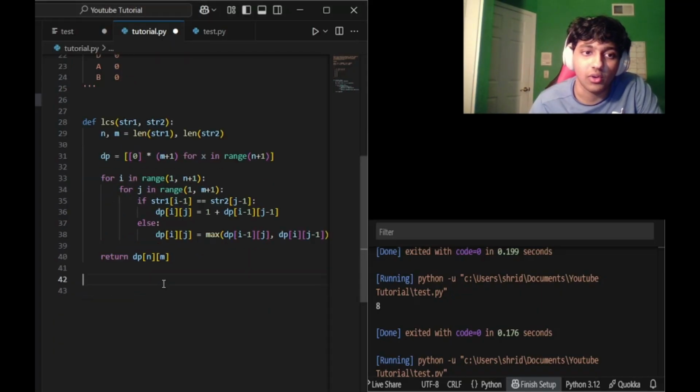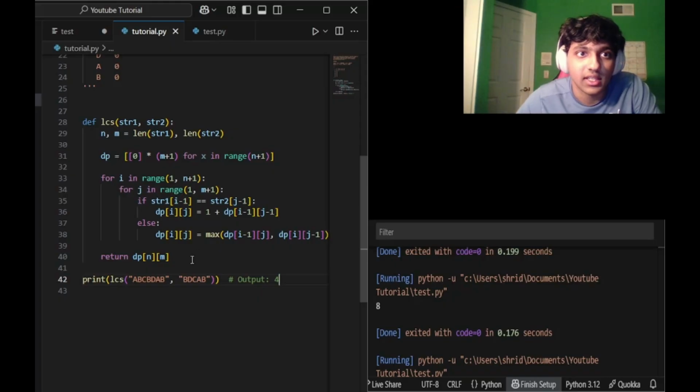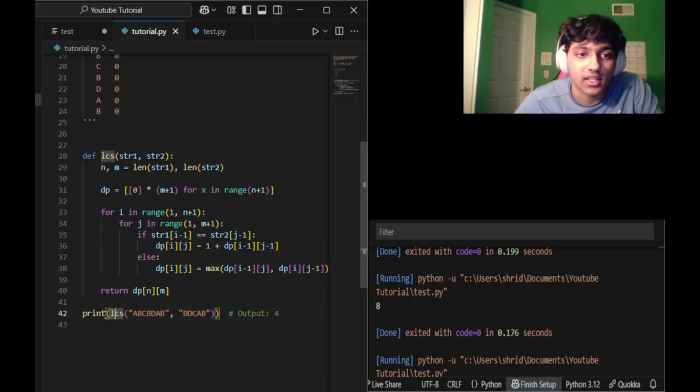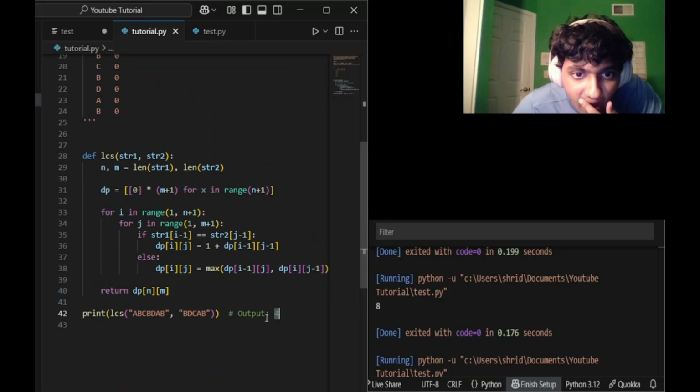So for example, if we did everything right, for this code, we should get the output of 4, similar to the example.